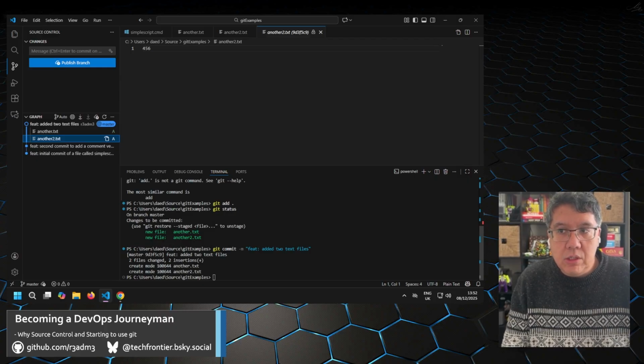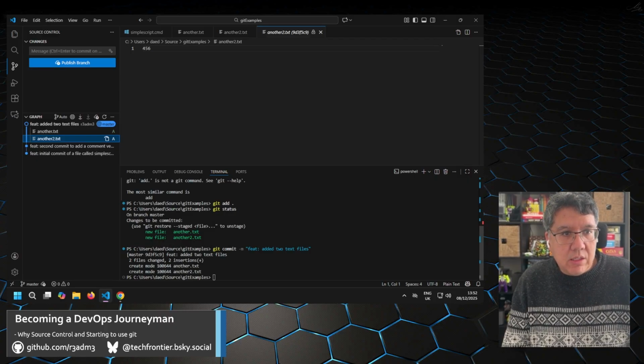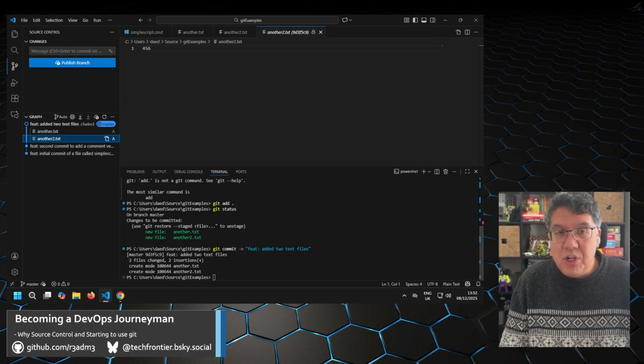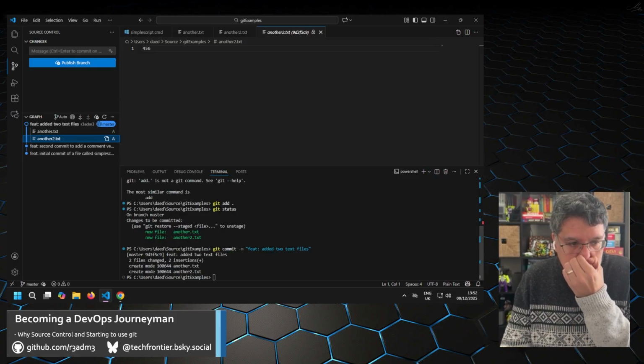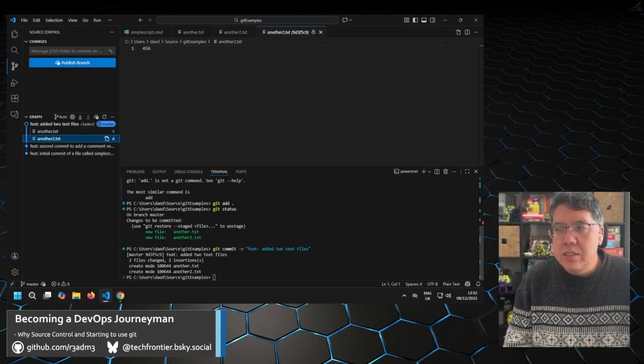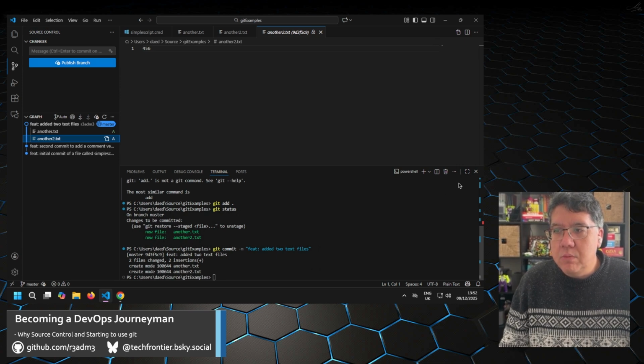Git itself works locally, so you don't need the internet for it. We'll have another lesson on GitHub and how Git interacts with GitHub at some point. It's free and open source, and it tends to be industry standard. So, like I said, it's a bit like a save point in a video game. I treat it very much as such.